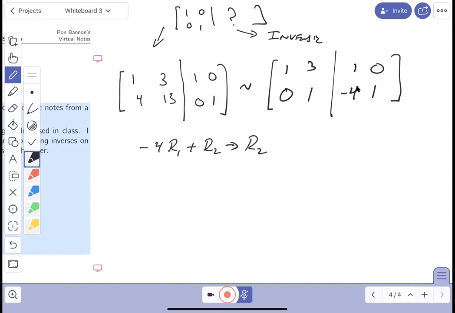Now, do I make mistakes all the time? And we'll check this later. There's many ways to check it. You can just look at the answer key if you like to, if you're exhausted. Now, I've got to get another 0. And I'm going to do that by, well, let's take a look at it. I'm going to do minus 3 row 2 plus row 1, and I'm going to give it to row 1. All right. Let's see if I can do that.